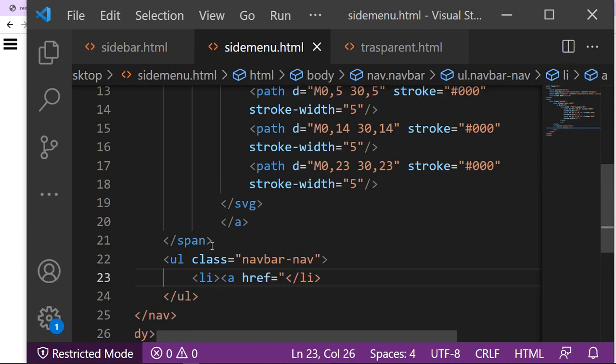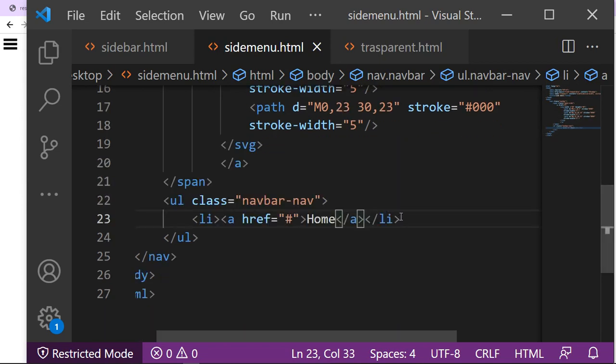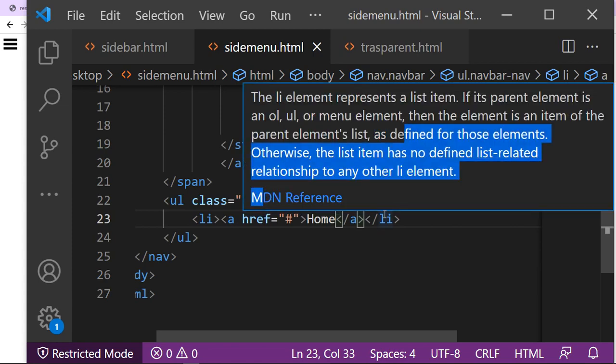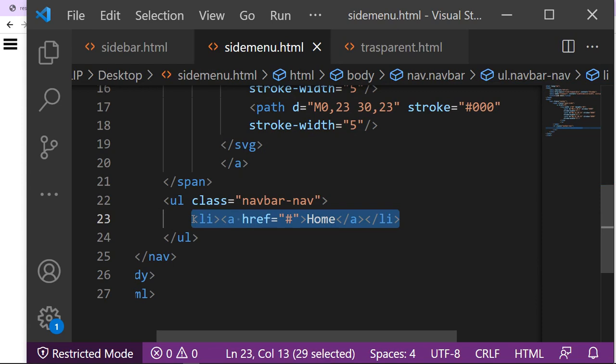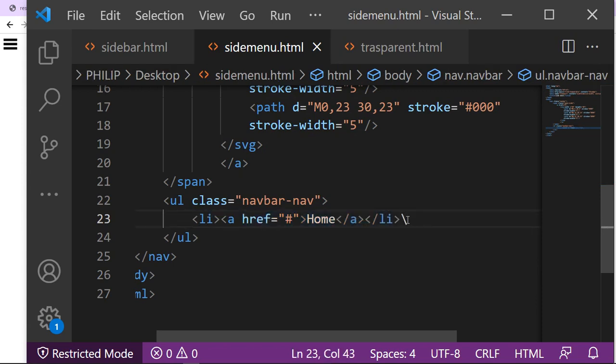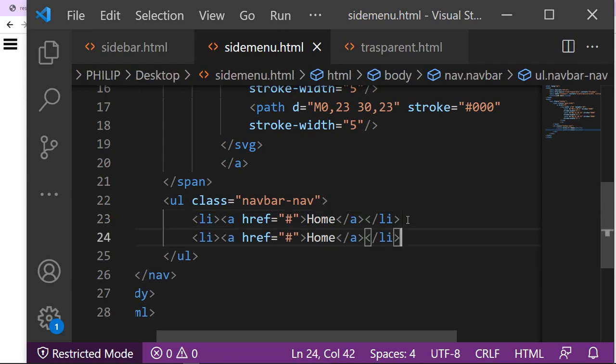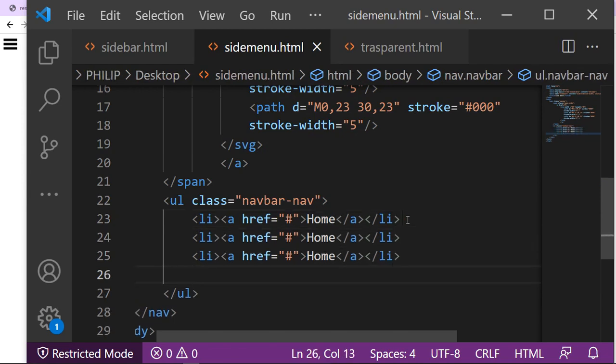Here we'll have Home. Then you can just copy and paste.